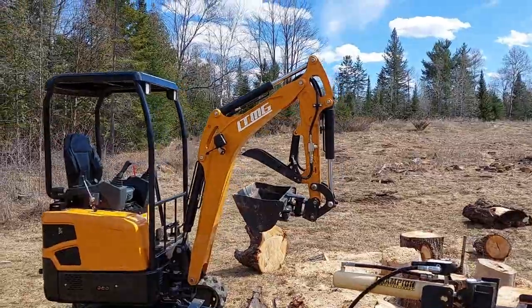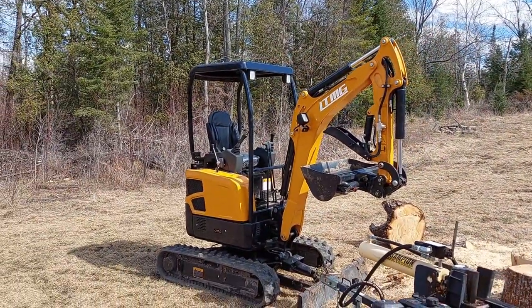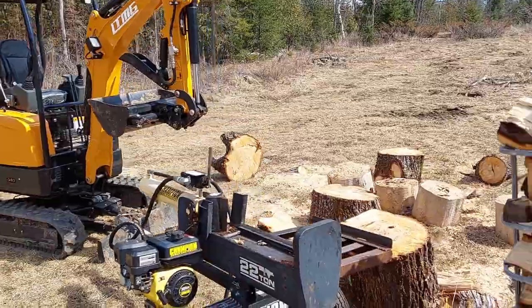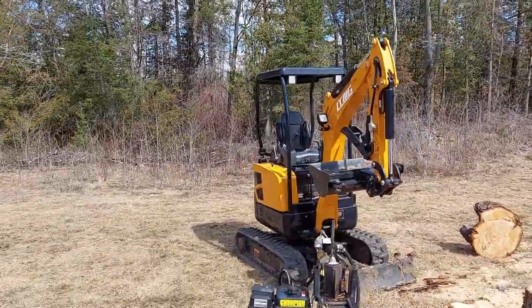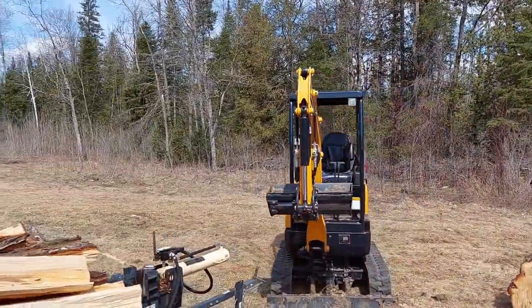I just bought it because I've got a property here with a lot of slugging and stuff, and I figured this would be a good strong hand to do the work, such as splitting this old tree here, lifting it onto the splitter. I'll show you in a minute it starting and stuff like that.